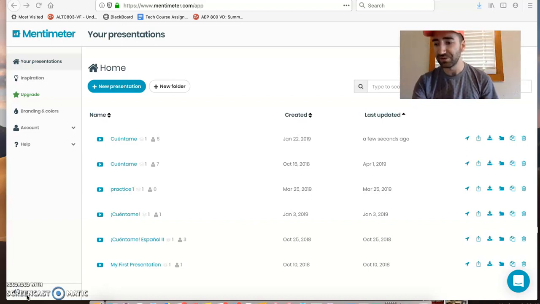For this activity, I really like to use questions from a game that I purchased called Cuéntame. It means tell me in English. They're like pre-written questions at a variety of Spanish levels that students should be able to answer. So I can pick out harder ones for my upper levels and easier ones for my lower levels. They're questions like, what do you do after school? Or what's your favorite color? They can even be like, how could you change the world?